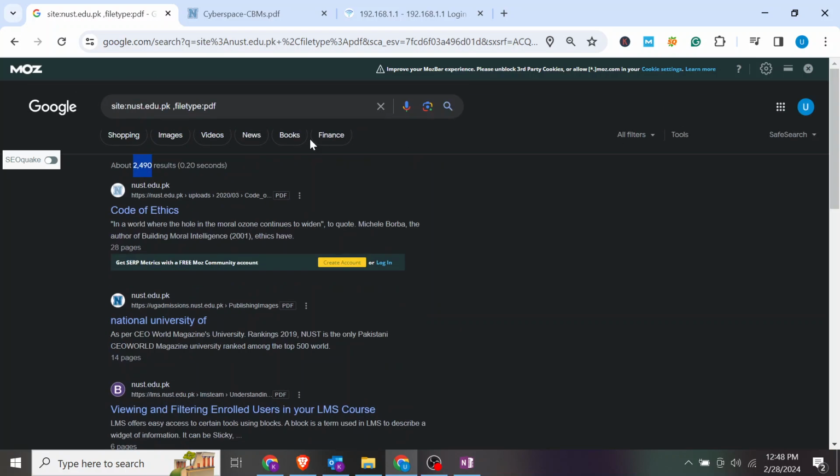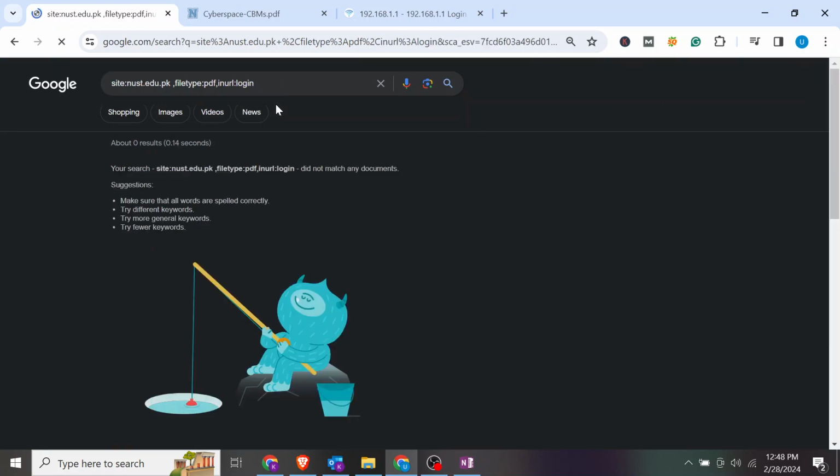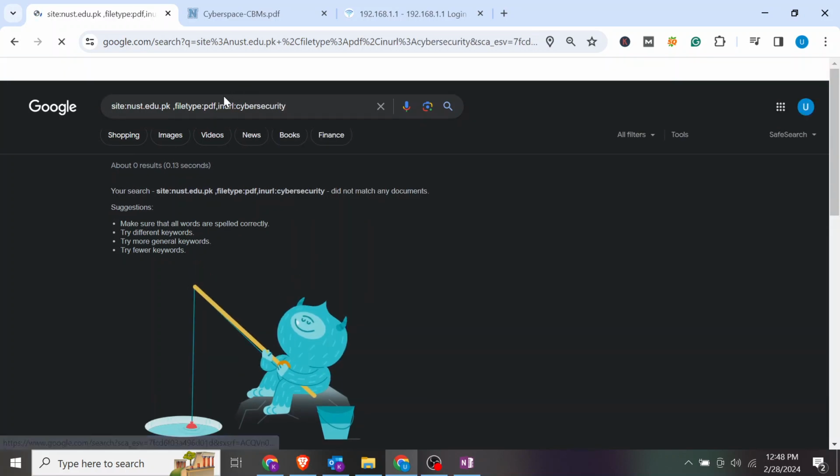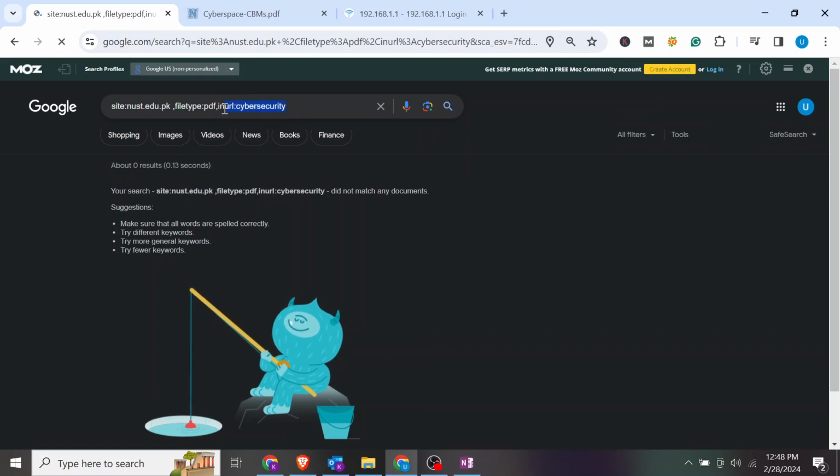You can also type a third operator as well. If you type inurl and then inurl login, let's see, zero results are present. So the point is that you can use multiple operators combined by separating them with a comma.